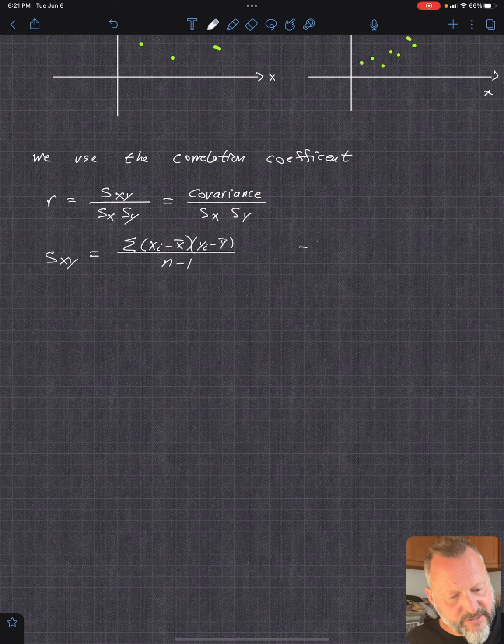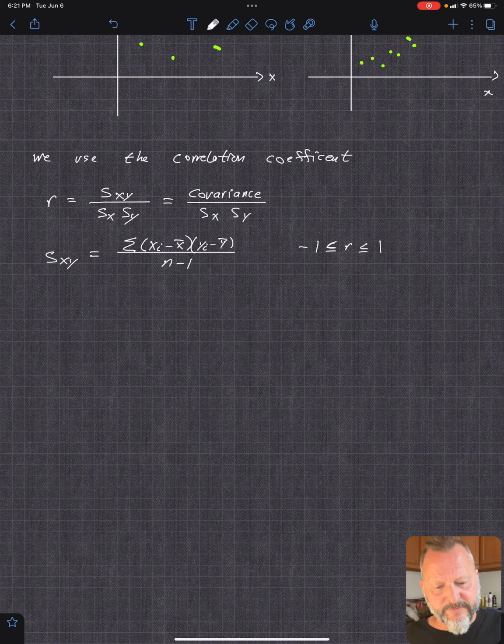So R is actually between, and this is stuff I'm not proving, I'm a pure mathematician, so I'm a little skeptical of some of this stuff when I don't prove it, R is between negative 1 and 1 when you do this calculation. And that is not obvious. You'd actually have to show that. It has to do with the triangle inequality and things like that. But don't worry about that.